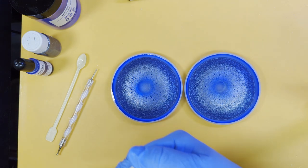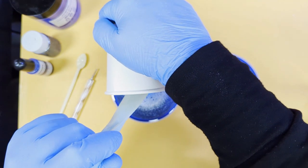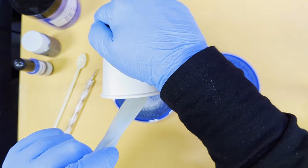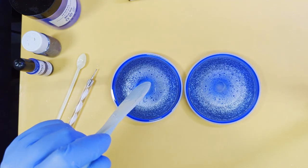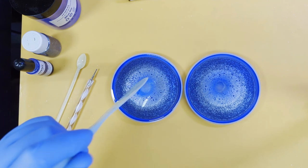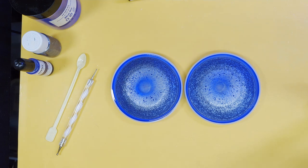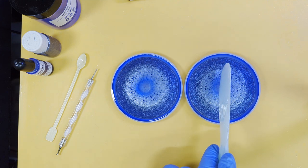Whereas if we fill these right the way up, sorry about the scraping noise, the resin could dome. And then when we put them in the next mould, the resin will sit on the silicone instead of the lip of the mould and you'll get underpour. So that is the reason that I do not fill these right the way up when I'm doing a two coaster pour.